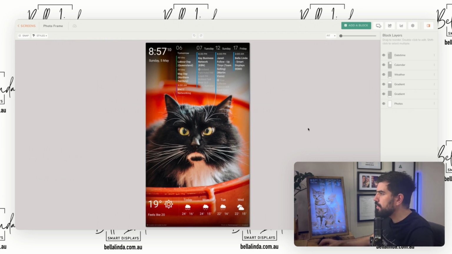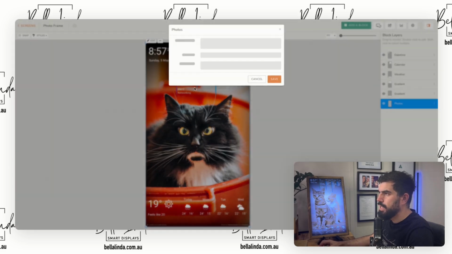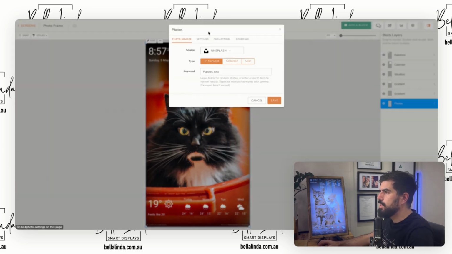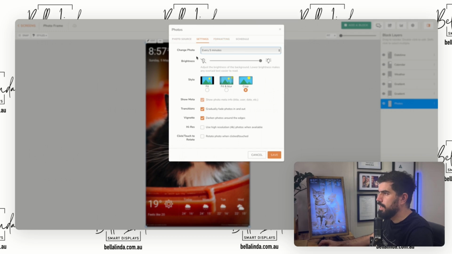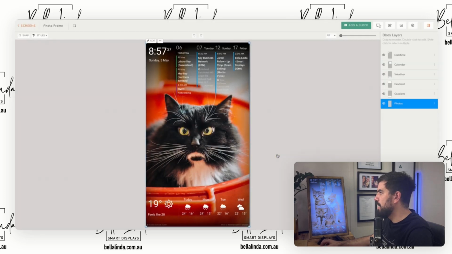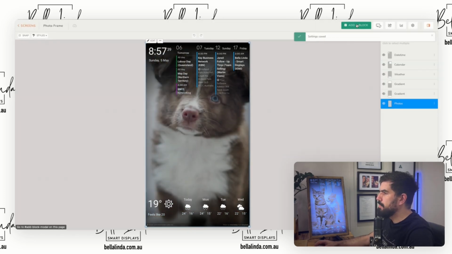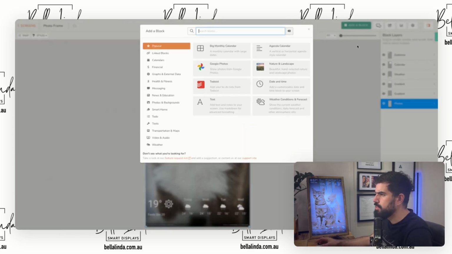It's on a loop, and because it is cloud-based software, it's most likely not going to be displaying the same photos across. Just bear that in mind there. So if we click on edit the photos again, let's go in and just have a look at our change frequency. So let's bring down that change frequency to 30 seconds so that we get a rotating of photos a lot quicker. Click save.